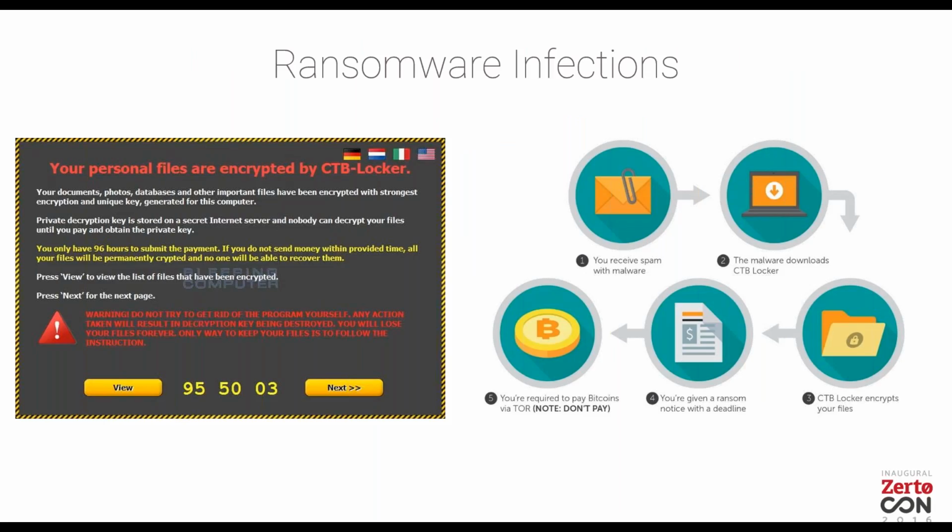If you've never seen ransomware, it's a message like this which is displayed on the screen. This one's CTB Locker, so this is quite old now, but it is still in circulation. This was found in around 2014, 2015. And essentially, the payload is delivered by an email. Back when CTB Locker was prolific, around 31% of all CTB Locker was delivered by email.